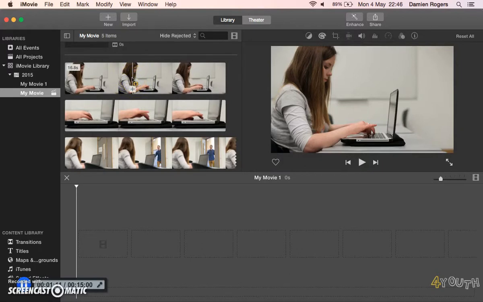We want to edit our first clip, which is Sarah typing at her desk. As you can see, when I drag the white cursor back and forth, it is previewing the clip in the preview window on the right hand side. We want to select the cursor at the point when Sarah is typing. When you get your desired starting point, left click to position it, and then left click again and drag across to create your edited piece. The yellow box contains all of your scene in which you want to bring down to your timeline. When you want to bring it down to the timeline, press the plus button at the bottom right hand corner of the yellow box.